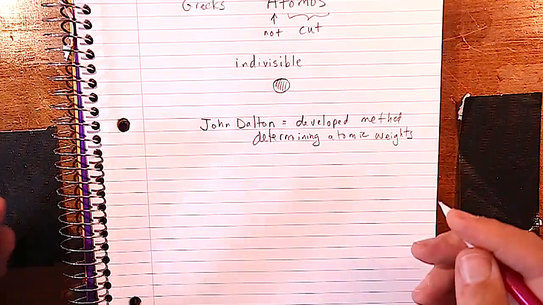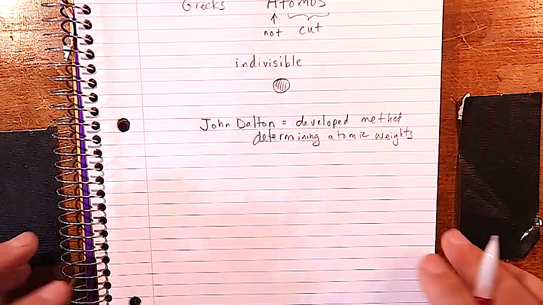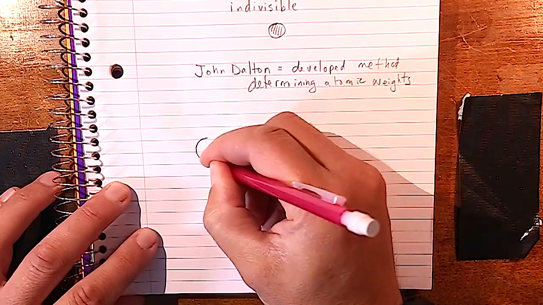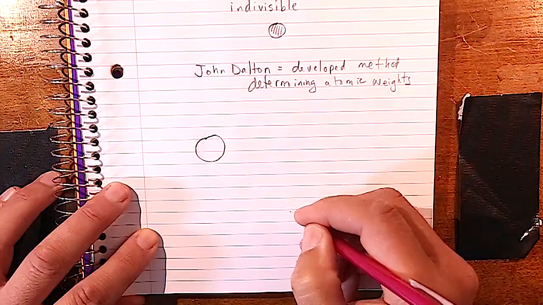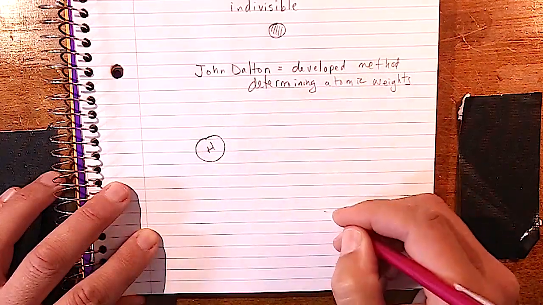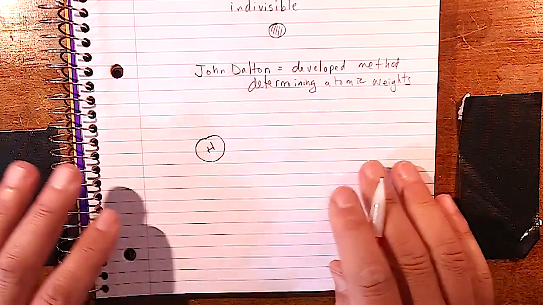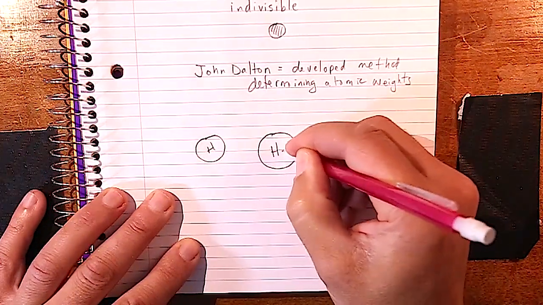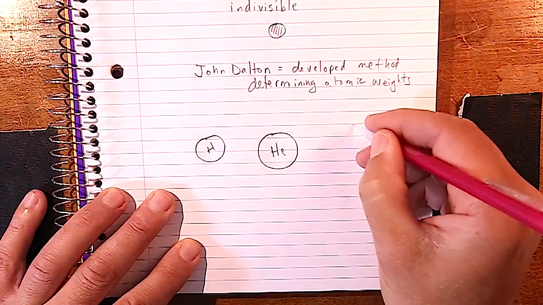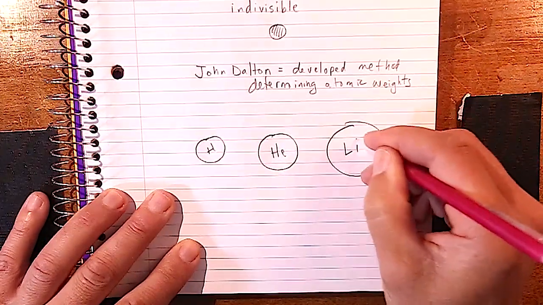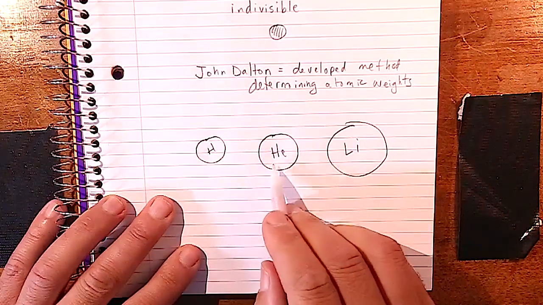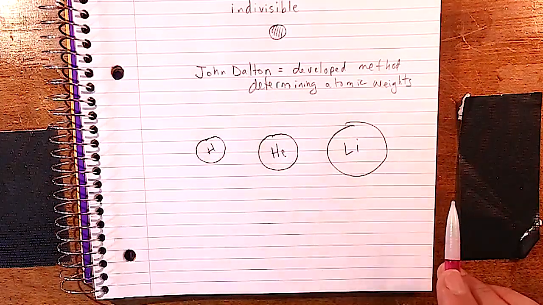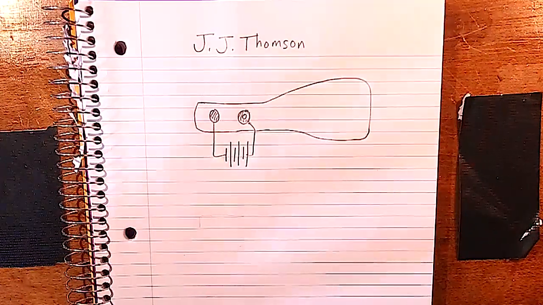So what he said was that matter, or stuff, is made up of little spheres, and that these spheres are indivisible. So you'd have a little chunk, and that little chunk would be hydrogen, and that's it. You can't chop it up anymore. And helium, the next element up, would just be larger. It weighs more. And lithium, and so on, so that the whole periodic table would be made up of these little individual spheres. As the size goes up, so does the mass. So nothing really happens with Dalton's theory.